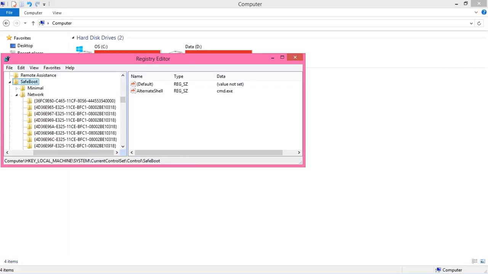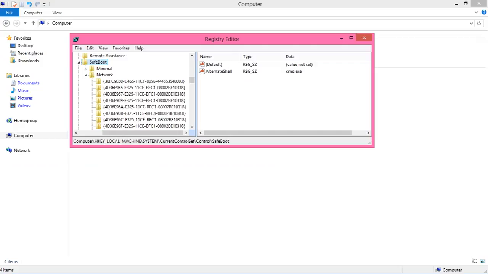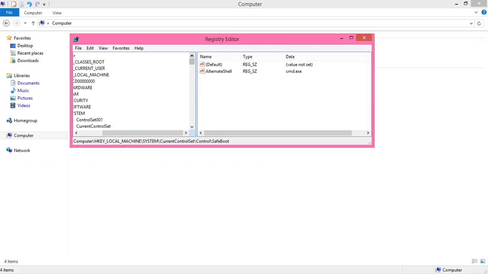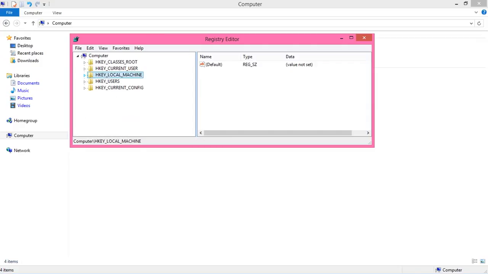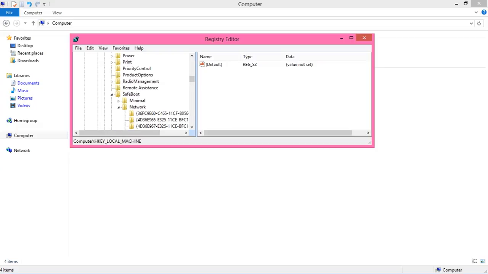This is where you're going to need to be in order to get to it. You're going to want to go to HKEY_LOCAL_MACHINE, then to System, then CurrentControlSet, then Control, which leads you all the way down to SafeBoot.